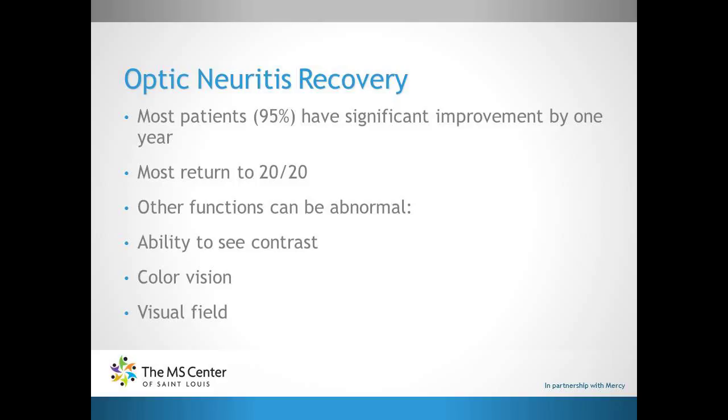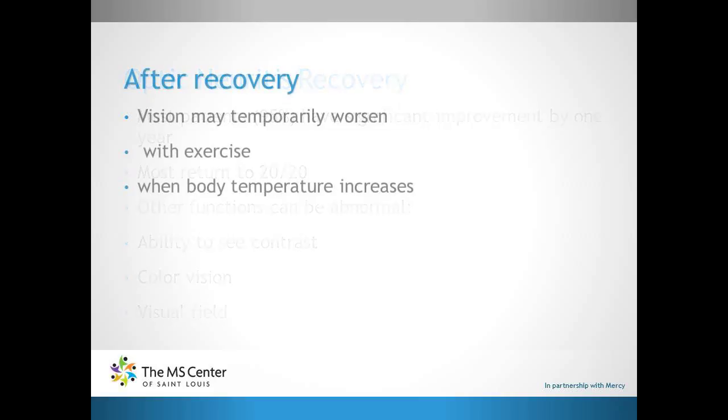Even when the vision recovers, that's normal vision, sometimes people say, you know, my vision just really still isn't right. My color vision is not quite as sharp. If I show them something red, maybe it looks a little pinkish on the affected eye rather than the bright color red. Their visual field, they may sense, oh, there's just a little portion that I'm missing over there on the side. And sometimes the contrast can be decreased. So if you're reading a newspaper or something on your screen, you have to pump up the contrast to read it a little better. Some people may have noticed if they take a hot shower, get on their treadmill, or start exercising, their vision may temporarily decrease. That's common.